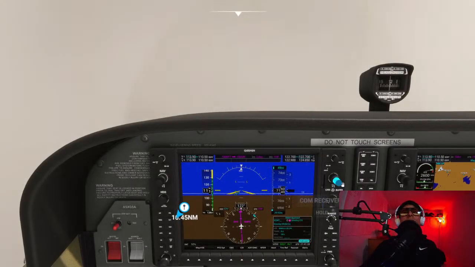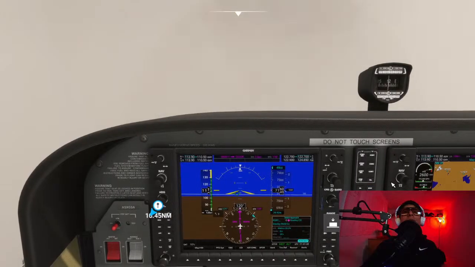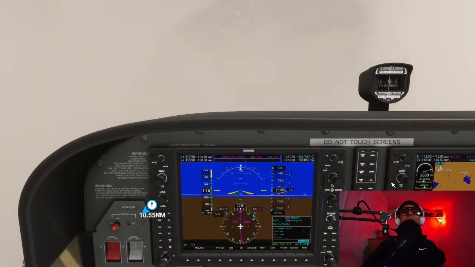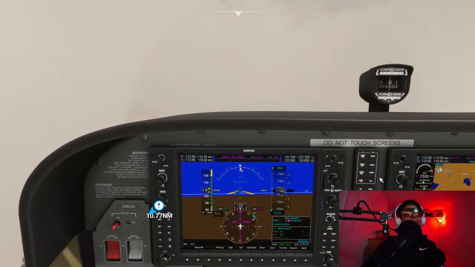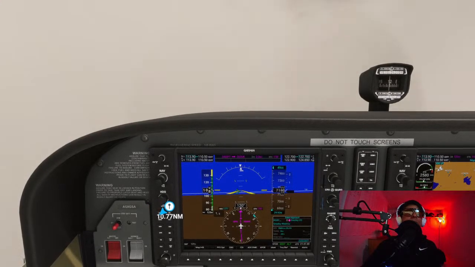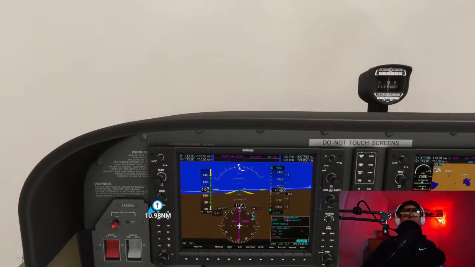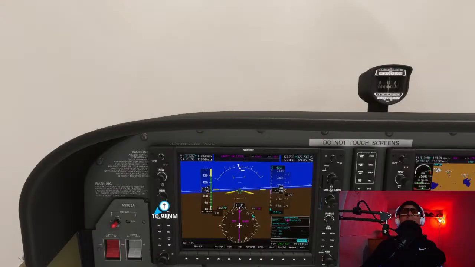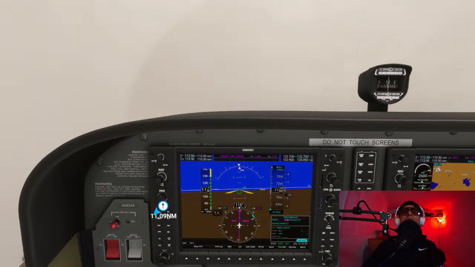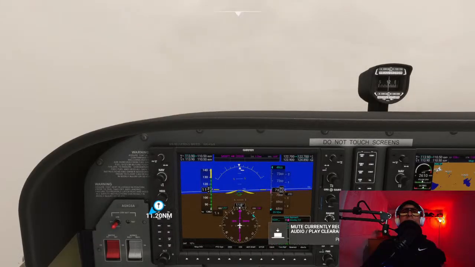Okay. Denver approach, Skyhawk Alpha Sierra X-ray Golf Sierra Alpha cleared for the RNAV runway 28 approach into Greeley Weld County. Denver approach, Skyhawk Golf Sierra Alpha cleared for the approach for RNAV runway 28.